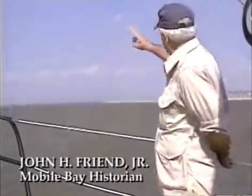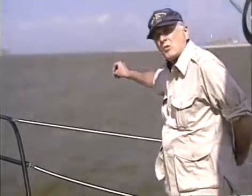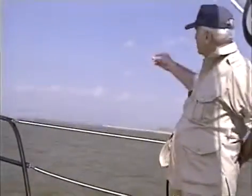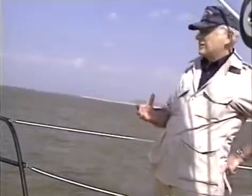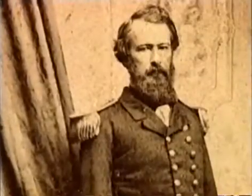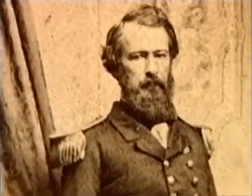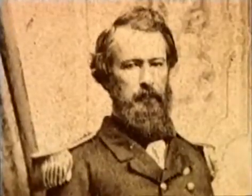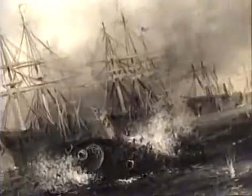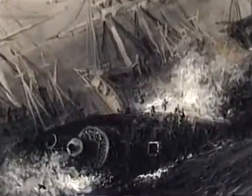Here's the torpedo line, here's the fort, here's the open space that Craven was meant to go through. But when he looked at it, he determined that it would be impossible for him to turn the Tecumseh and engage the Tennessee in doing that. So he gave his pilot the command: cross the torpedo field, engage the ram, hold your fire until the 2 vessels touch. As the Tecumseh crossed, one of the torpedoes exploded and blew a hole in the bottom.